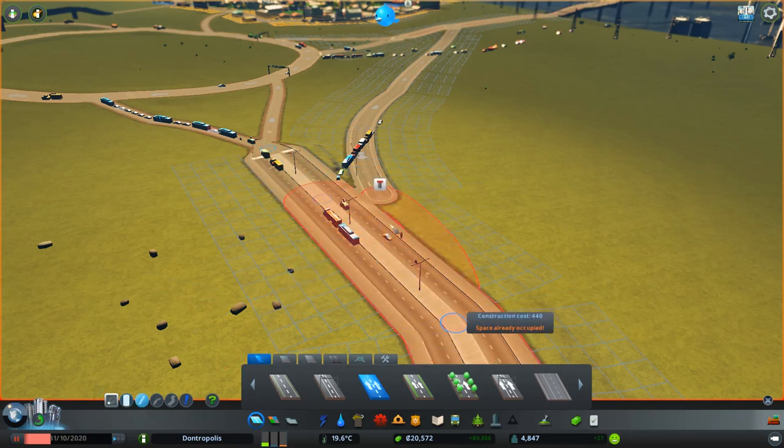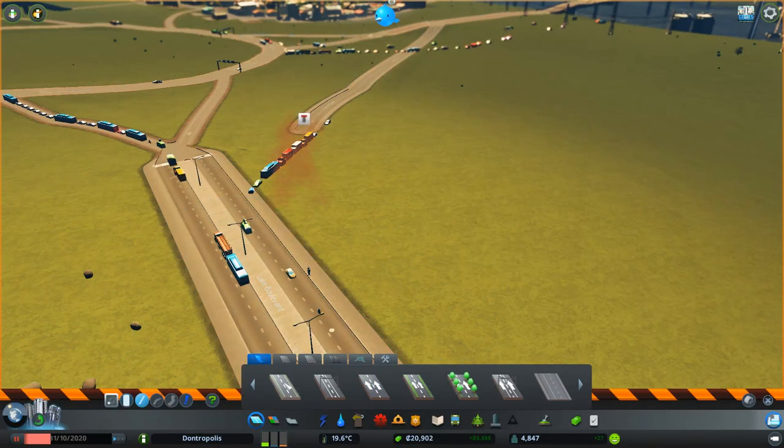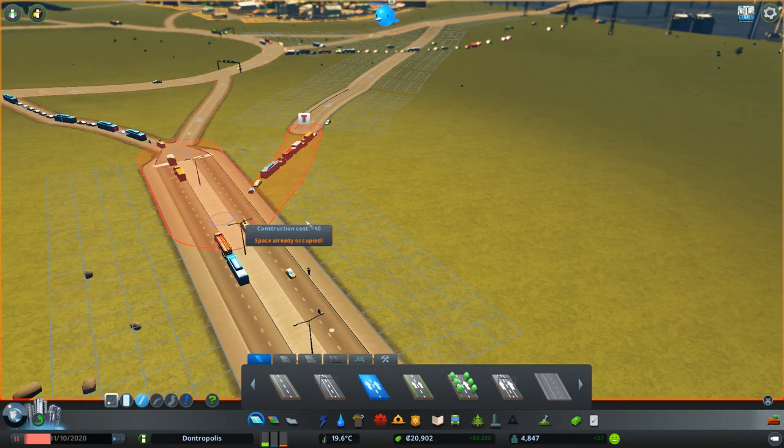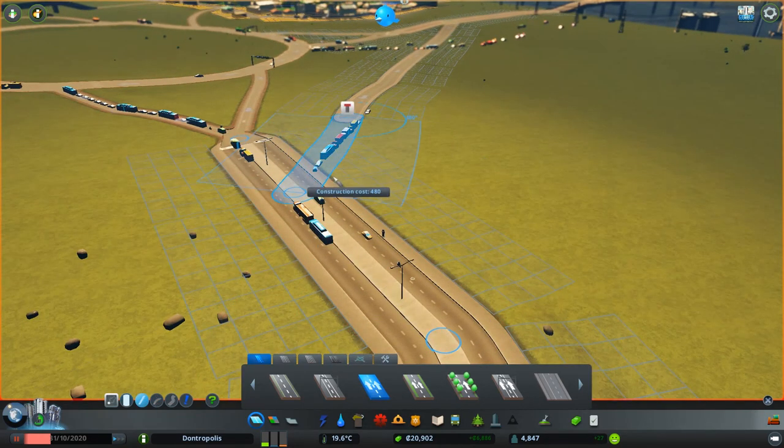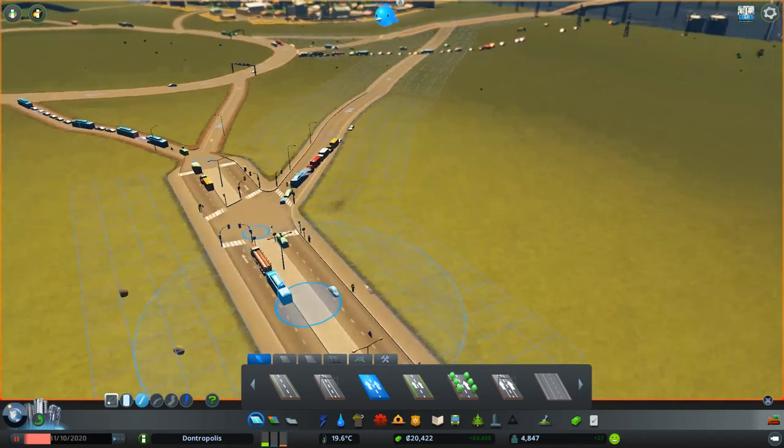Straight line, please. I've got to bring it back just a touch because it doesn't like it. So back to our straight road and in. Curved, please. Okay, so it's going to have to be straight-ish then, which I don't really want to do, but it will work. That should work a bit better.